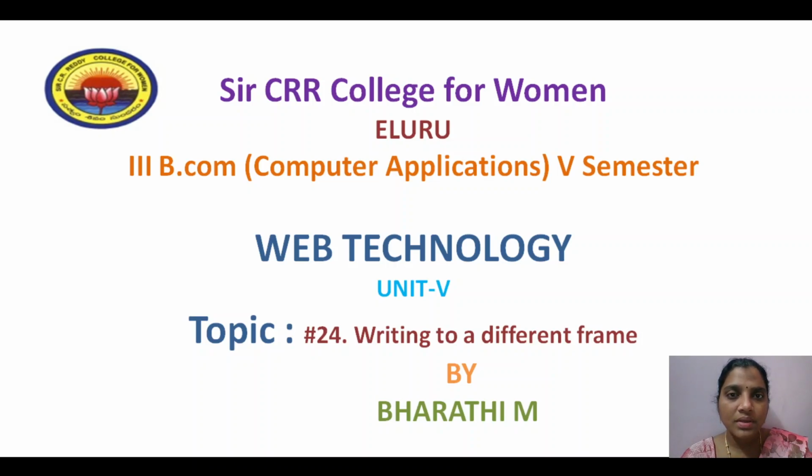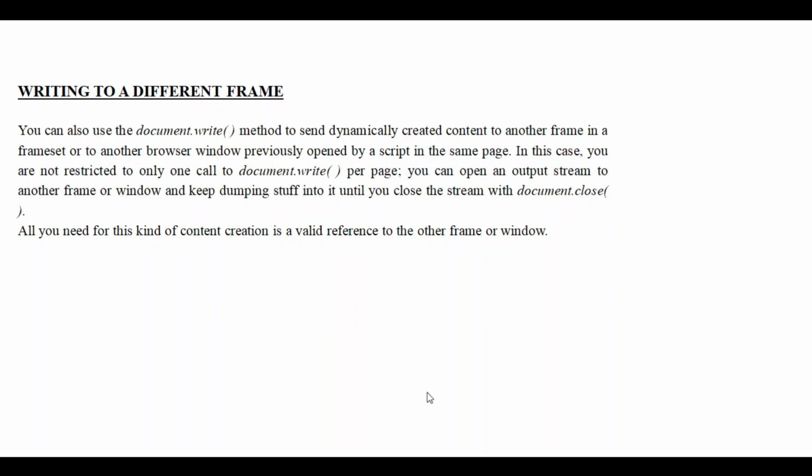Today our topic is writing to a different frame. In this topic, we will learn how we can divide a window into different frames and how we can display data from another frame. That is, taking the input from the user in one frame and displaying it in another frame. So, how to do that? Today we will learn. Let's start the topic.